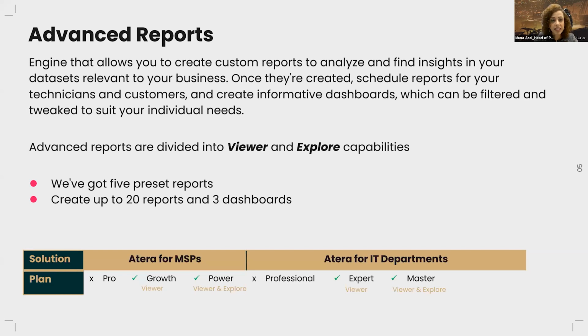As Jason walks us through this, you'll see that it's not only about creating these reports. You can schedule them to send out to people in your organization or to your clients, and you can also create informative dashboards, which we'll see. There are two key features within the advanced reports.